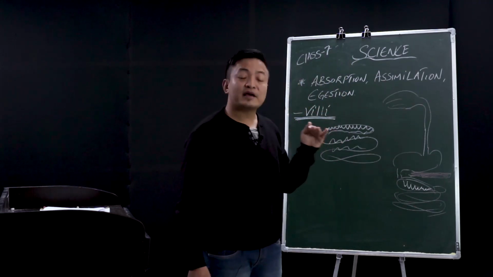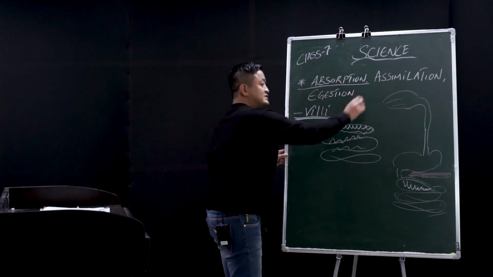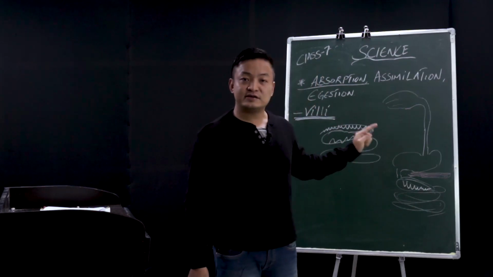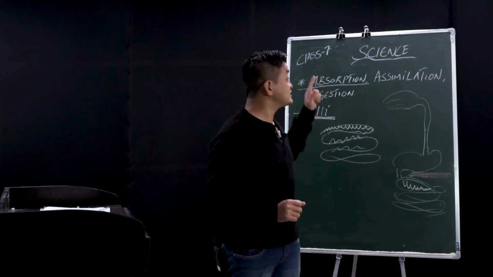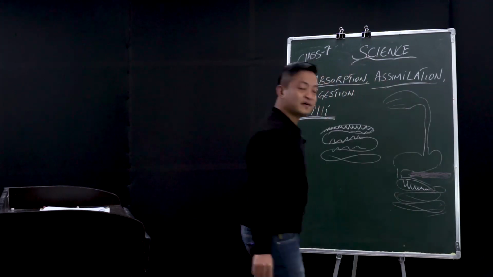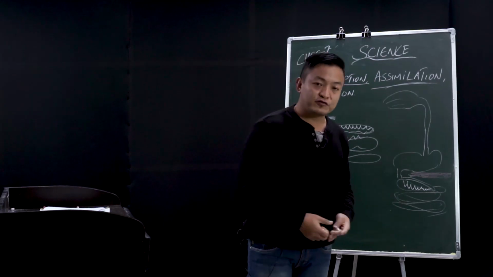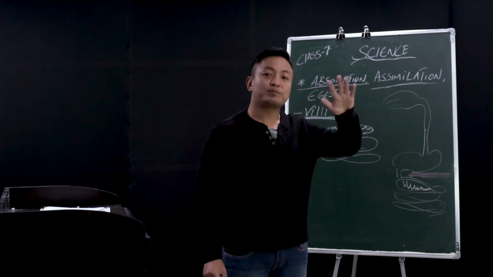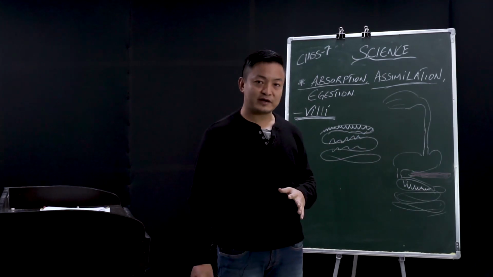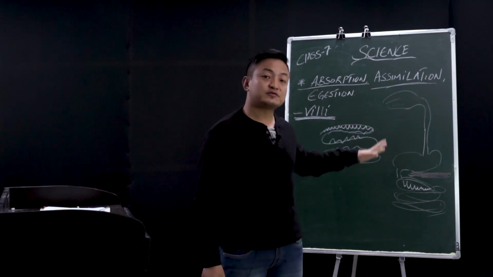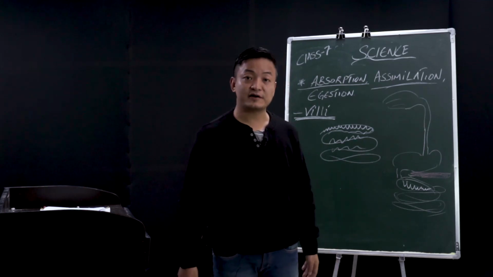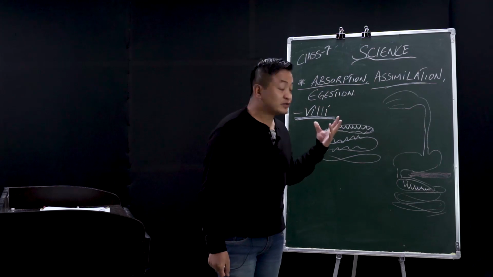And once the absorption of food is done with the help of the villi in the small intestine, it is passed to all parts of the body, and this is assimilation. Assimilation is whatever food has been absorbed being passed to all parts of the body. All parts of our body have different requirements, right? So in the form of assimilation it will be sent to different parts to perform everyday activities.